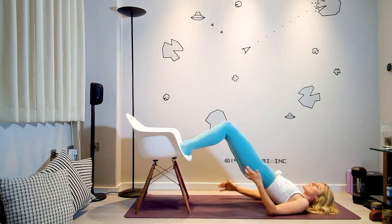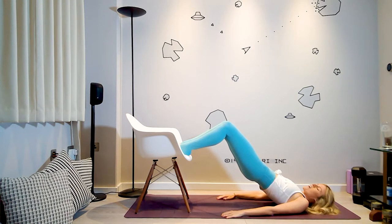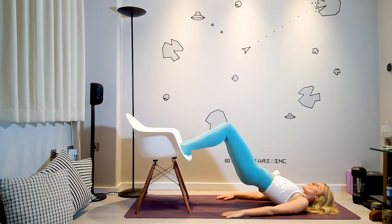Now both are working hard. 9, 8, 7, 6, 5, let's go to the dark place. 4, 3, 2, 1, drop your hips down 2 inches and lift. Drop the hips down 2 inches and lift. You're like, oh Audrey, why did I bring that chair out? I know, the chair of terror.